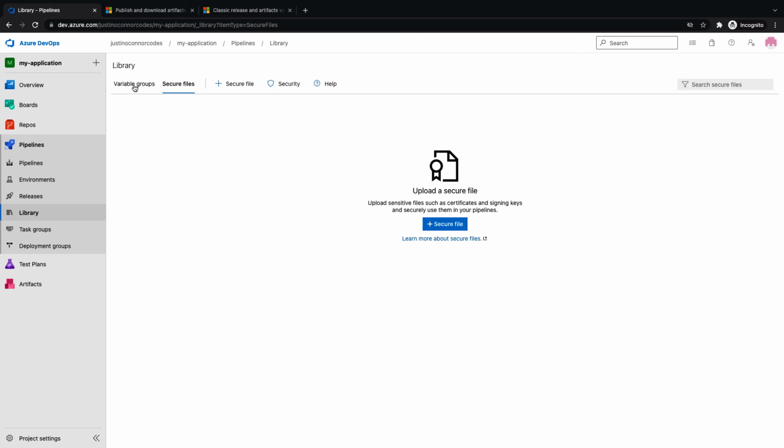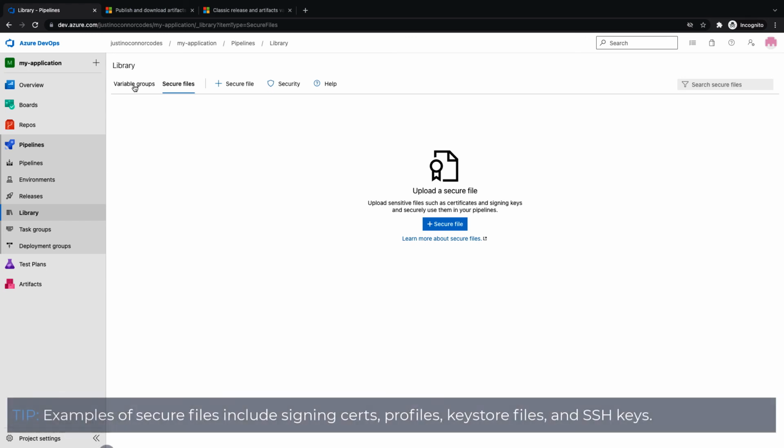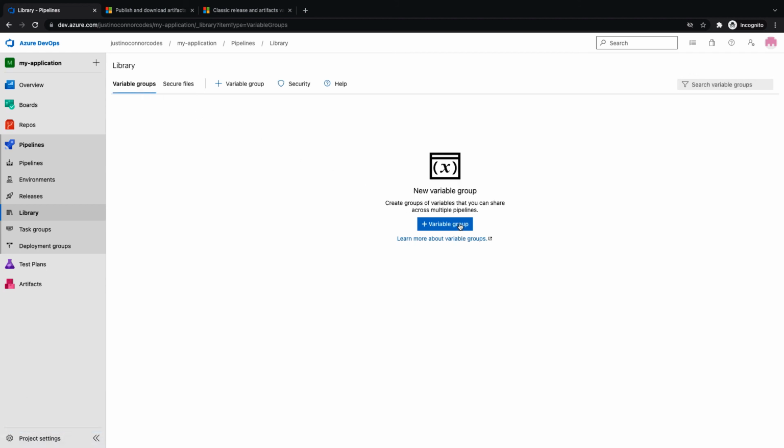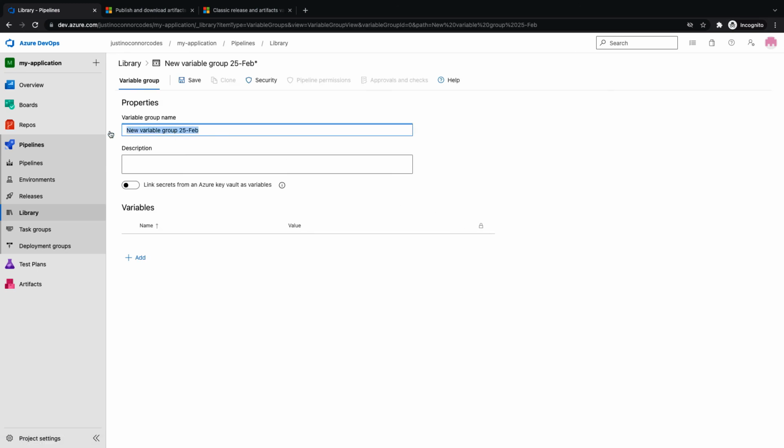I won't cover secure files, but just know it's a place where you can upload files securely, encrypted in transit and at rest, and you cannot retrieve those files, but you can use them in your pipelines. And similarly, variable groups are a place you can store variables for use in your pipelines. And these are great when you talk about teams at scale where you have tons of different projects, but you have a similar set of maybe environments and you want to use a similar set of variables, and you don't want multiple people to have to pass those variables themselves.